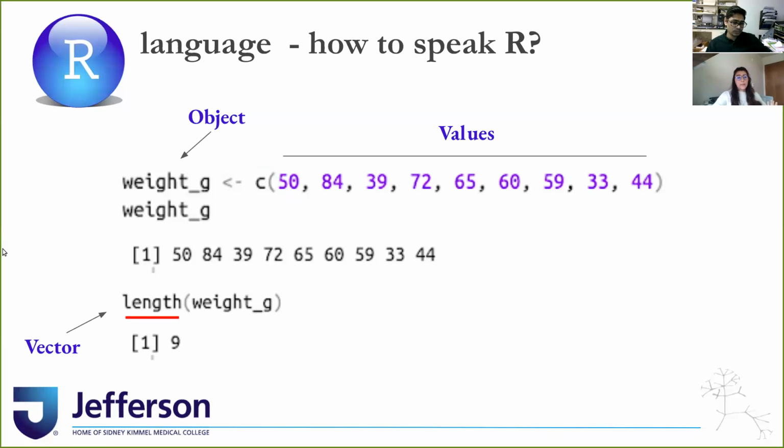So for example, this vector associated with our object weight in grams has 9 elements because it's the 9 numbers that we have gathered in the drawer that is named weight in grams, right? So if I want to know the class of the elements, I could do class weight in grams. And in this case, it's going to be numeric because my values are numeric. But it could also be names or false and true, for example. As with the vector, you can make everything more complex by adding different functions and arguments into your script.